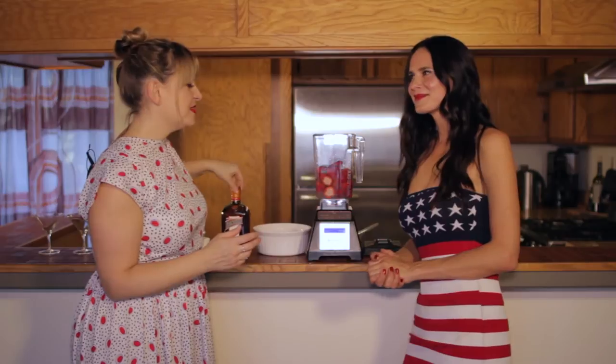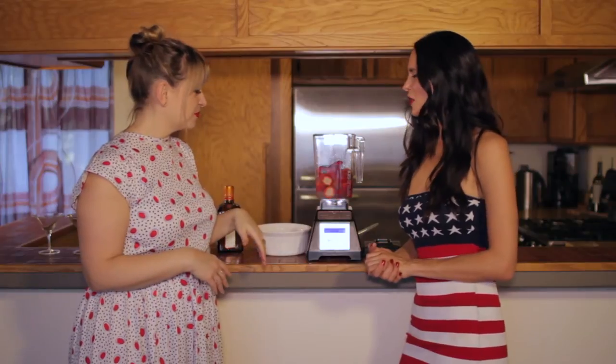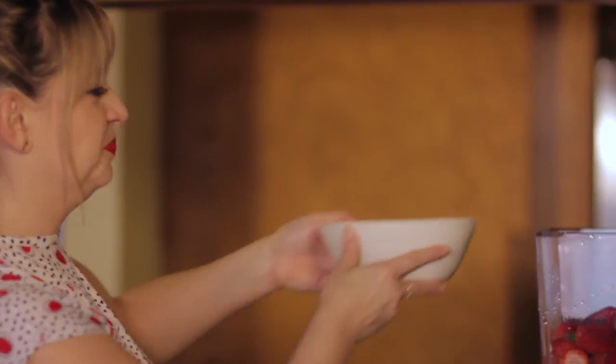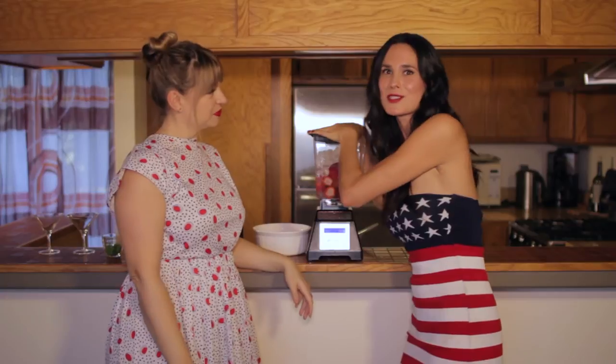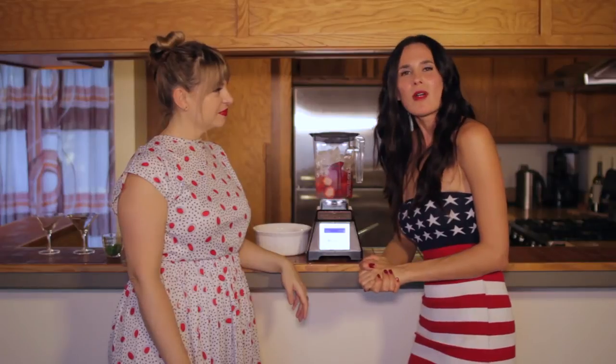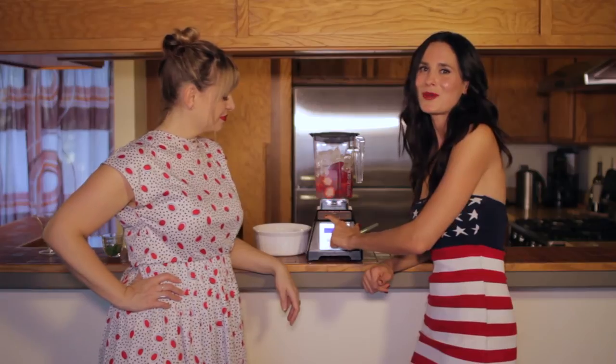It's based on the sweetness level that you like — I tend to like it a little less sweet, so it's to taste. And then the ice. Some Blendtec models have an ice crush button, but if yours doesn't, you can blend on low to medium speed for about 30 to 40 seconds. If you have a Vitamix, you want to blend on speed 10 high for about 30 seconds. If you have a regular blender, start low, then increase to high after about 20 seconds and blend until smooth. We're going to use the ice crush on this Blendtec Total Blender Classic.